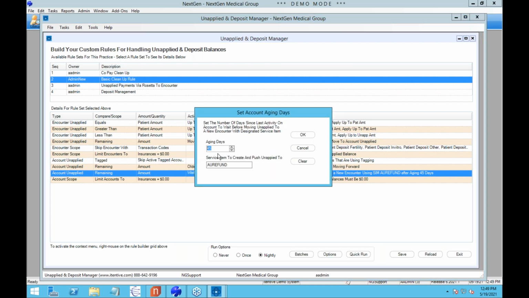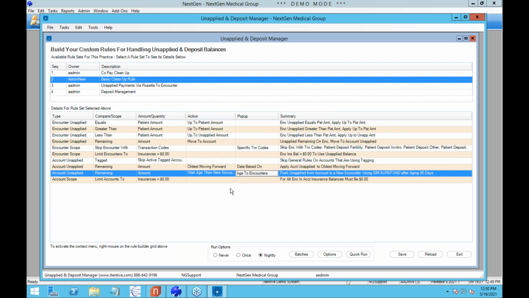We set the aging for whatever number of days you want, 5 days, 45 days. And if nothing happens on that account, no new appointments, no new encounters, no tweaks to the account itself for that length of time, it'll create a new encounter with a dummy sim with a zero balance. It'll push that unapplied onto there, and you'll end up with a line item credit that you can then refund.